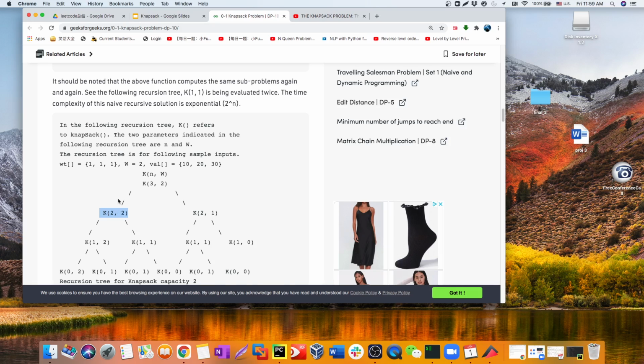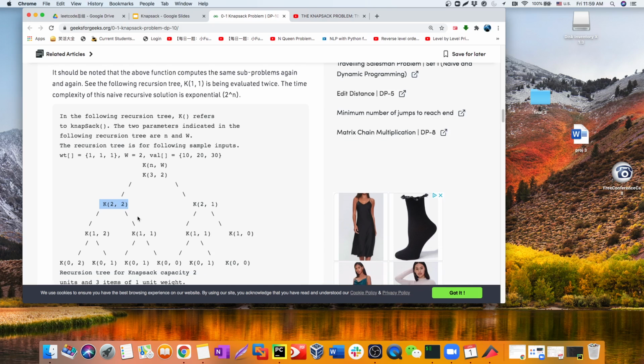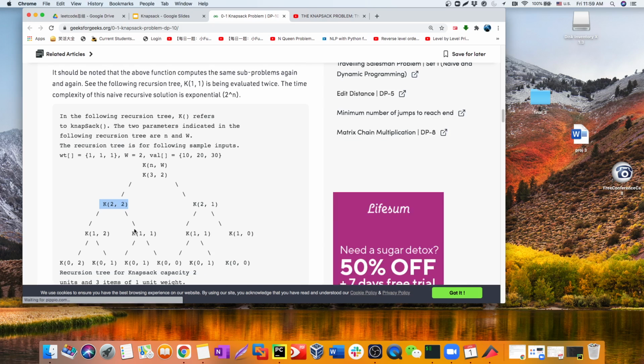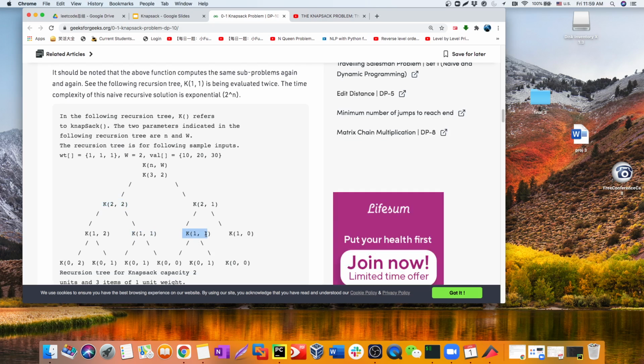So how do we optimize it, right? If you check the values carefully, we're gonna have 1 and 1, and 1 and 1 was being recalculated, and we have 0 1, we have 0 1. Of course, this has already reached the base case, so this is not the perfect example, right?